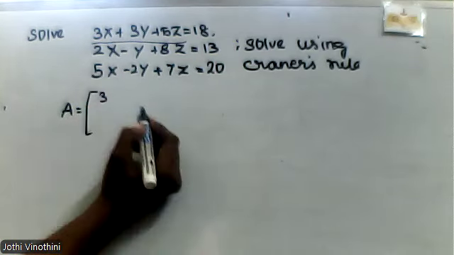Okay. Cramer's rule is x equals del 1 by del, y equals del 2 by del, and z equals del 3 by del. So this is Cramer's rule. We can actually know what del is. Del is simply the determinant of a matrix. What is del 1, del 2, del 3?